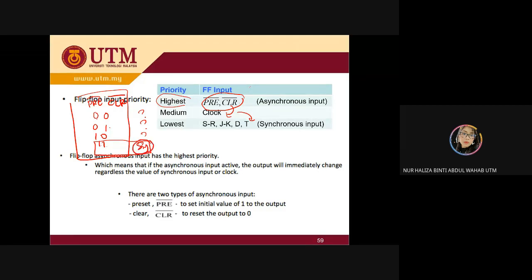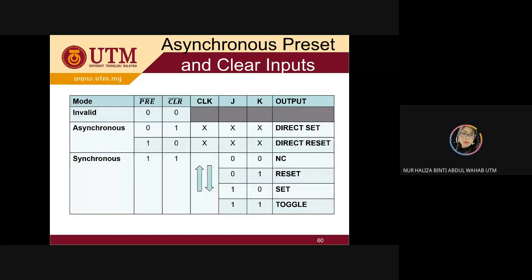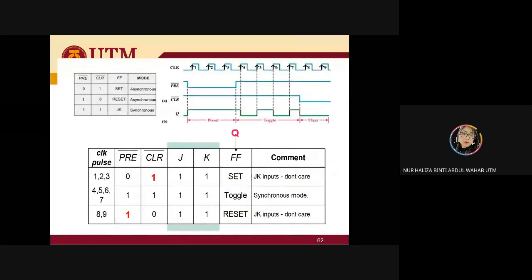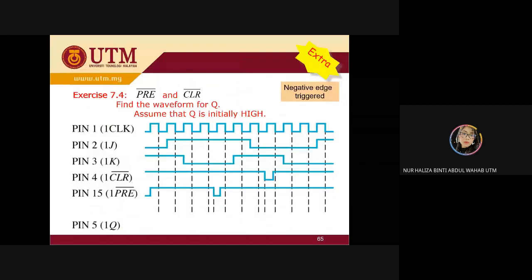What is the meaning of synchronized? You're going to look at your clock and your flip-flop. You can see the synchronized input. So you're going to consider the next thing. This one we come to see. Okay, here you can see you have JK, you have clear, you have preset. So there are a lot of other things that you need to consider.